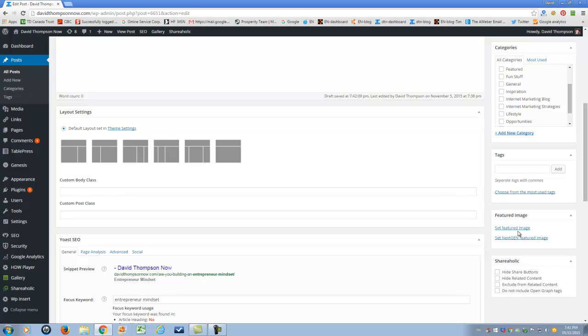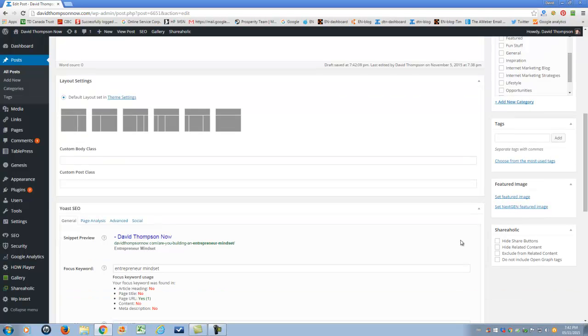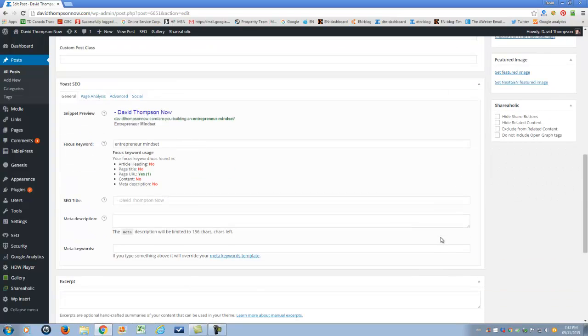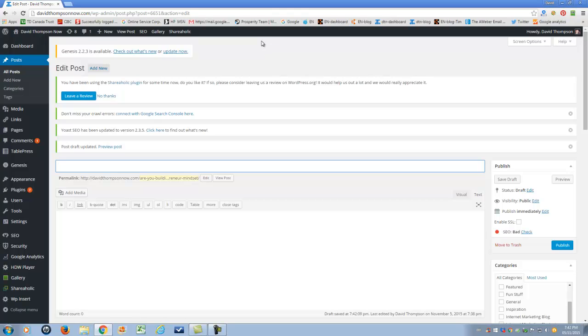It brings up the image that you've selected, and when you go to share it, that's going to be the image that's going to appear everywhere, providing that it's exactly the same size, because social media has a demand for a certain size. So this basically gives you a good idea how to start with your blog post, and don't worry about being perfect at the beginning, because nobody is perfect.